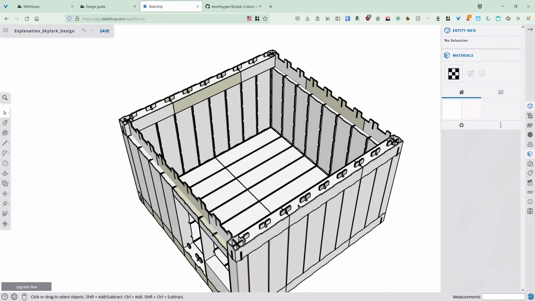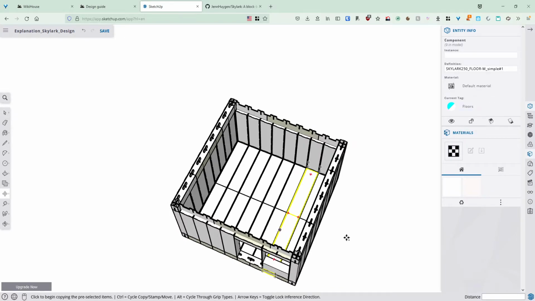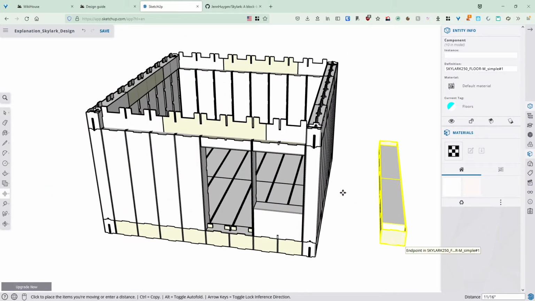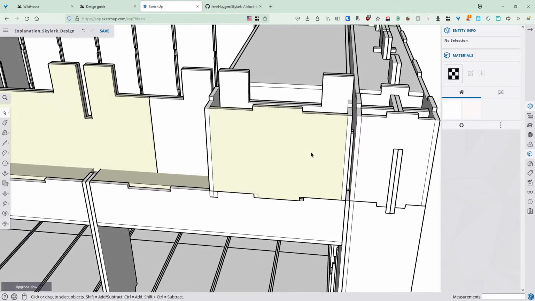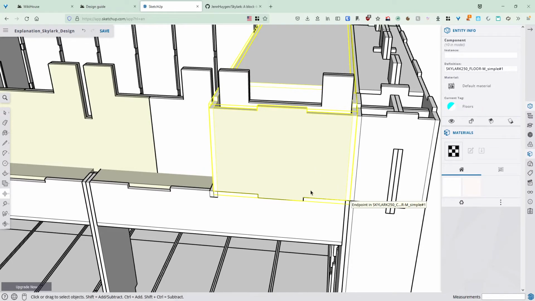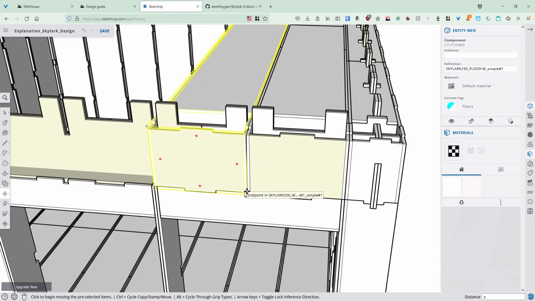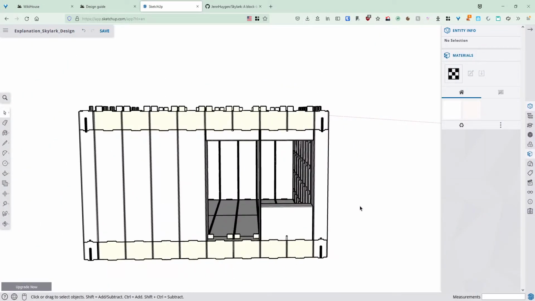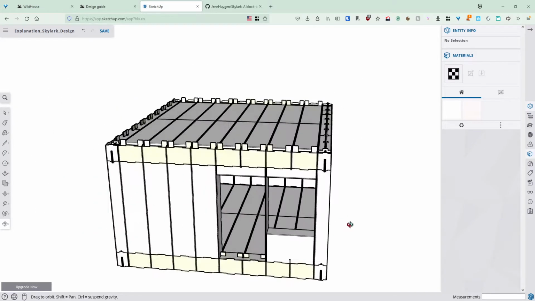At the moment, Skylark doesn't have the flat roof beams yet. So what you can do is literally use your floor beams. I'll copy one of these out and put it on top here, and then make sure that they fit on top. There you go. Then I'll copy it one more time, times 7, and that's it. And this is how you have your one-story simple house, and this is how you model it in Skylark.